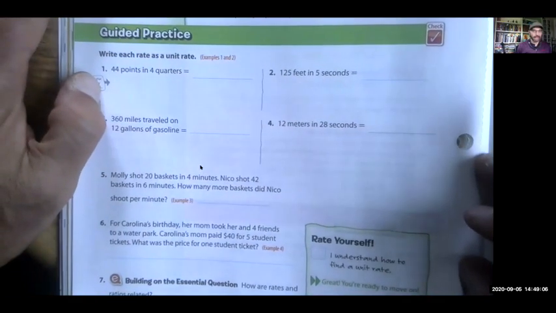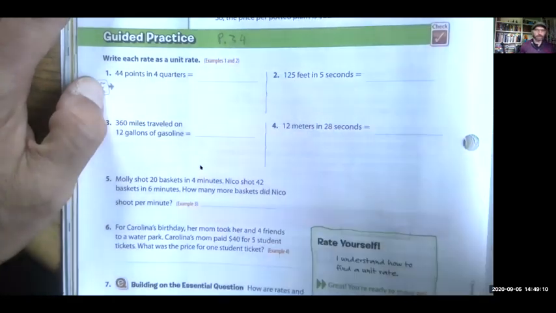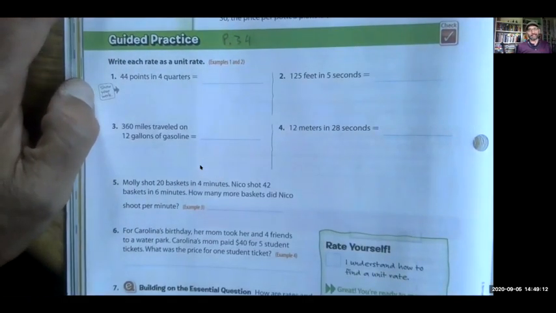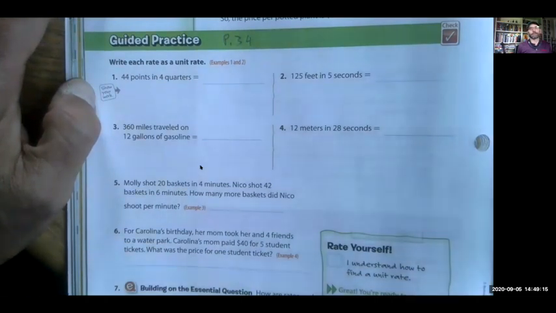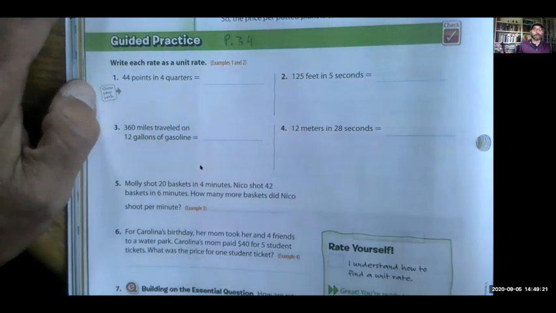And we're on guided practice on page 34. I'm going to just put page 34 in your book. You can do it along in your book. In fact, even though we're doing this on the computer right now, on the screen, if you write it in your book, it'll help you a lot for when you're doing your homework. That way you can just look back at this.